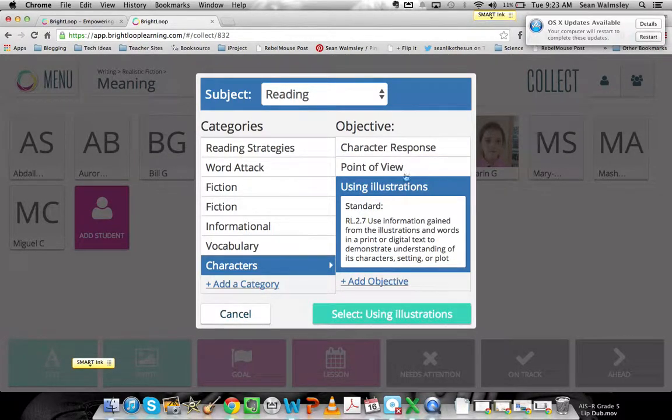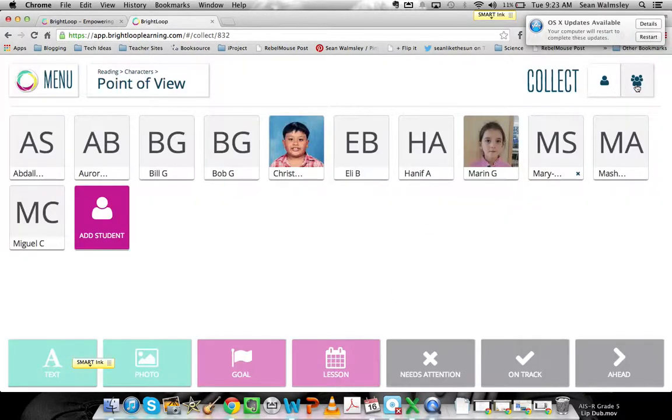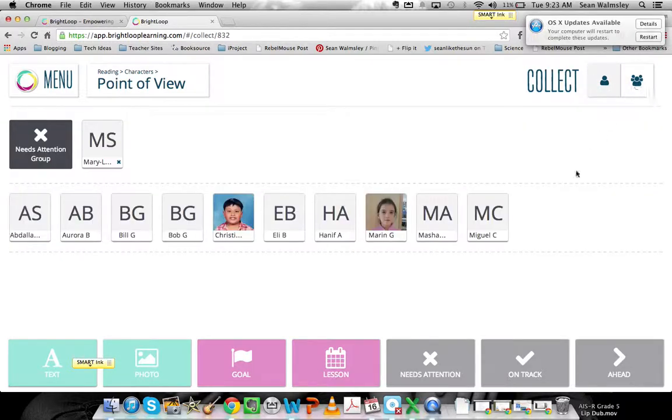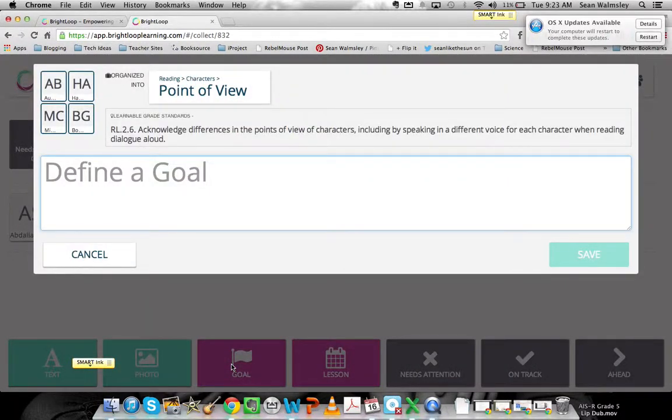And now I could choose one of these. I'll choose point of view. And going over here, instead of selecting one student, I could select multiple students. So maybe I know that these 4 students need help with point of view. And so I could create a goal for them to help with point of view.